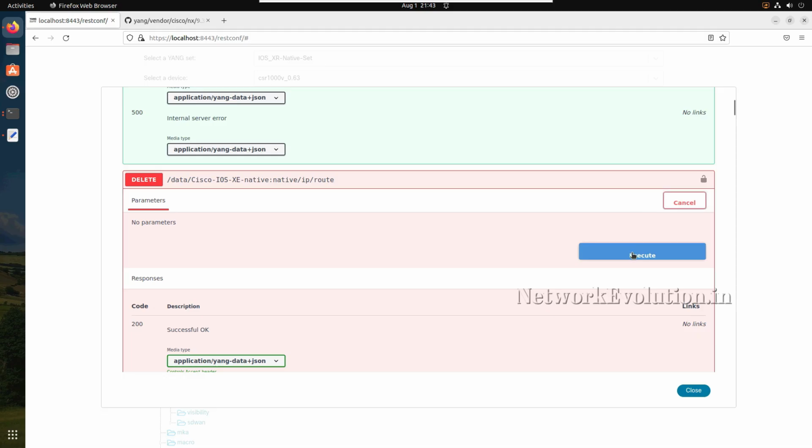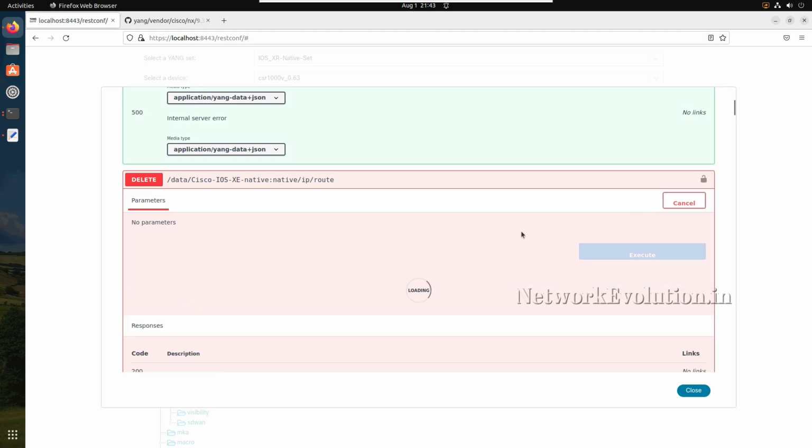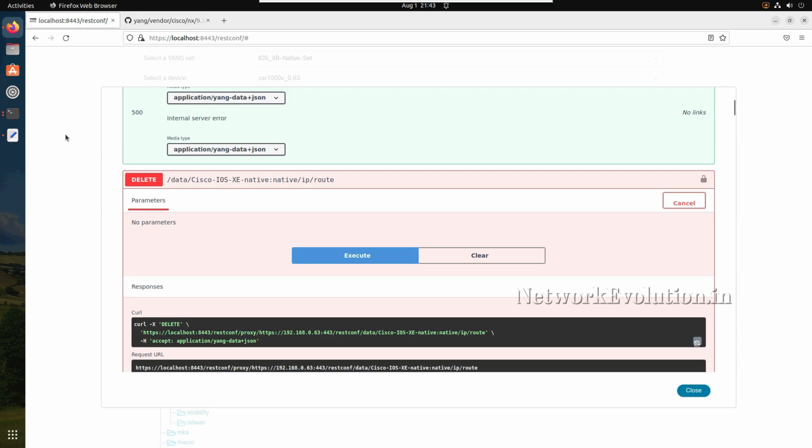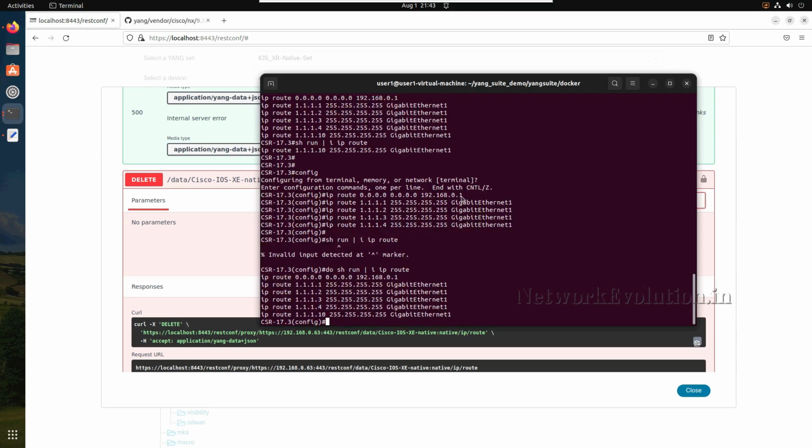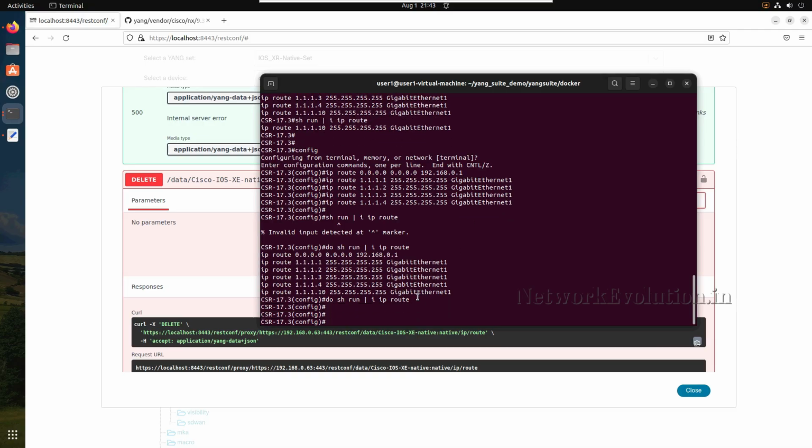Click on try it out and execute. Now let us verify the routing table. So now the entire route is gone.